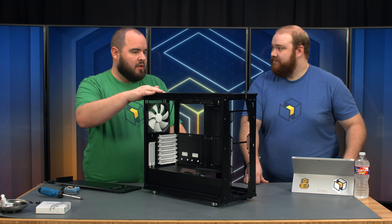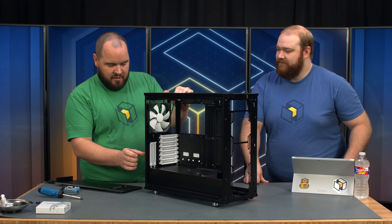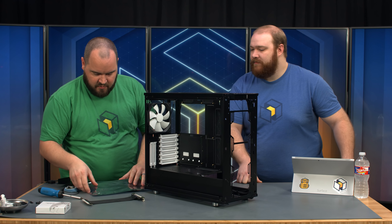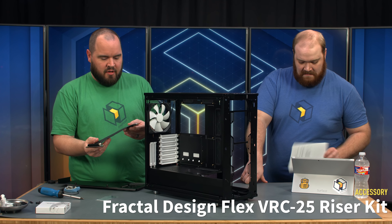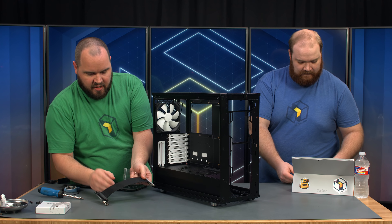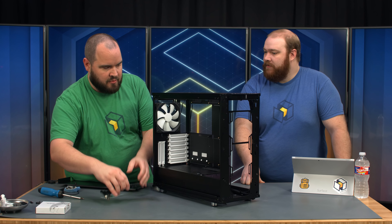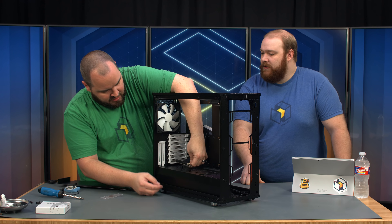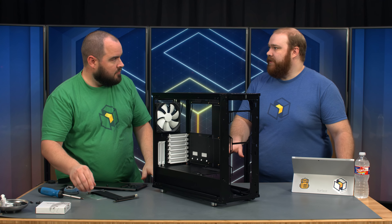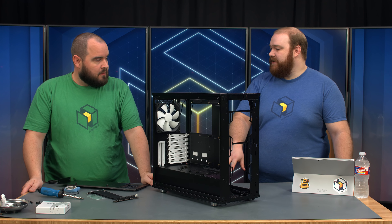Here is our vertical GPU mount. There's more spacing here than we've generally seen with vertical mounts. Fractal was kind enough to send this one in the kit — it's going to be available late January 2018, retailing for roughly $40. It comes with a riser cable, nicely sleeved with a Fractal Design logo on it, plus standoffs and screws to attach the riser. You basically just attach it to your motherboard and then attach it down here. The most important part is that the missing functionality from a lot of cases with vertical GPU mounts is that they don't have a way to mount a riser bracket for support — and that is built into both this case and this riser.